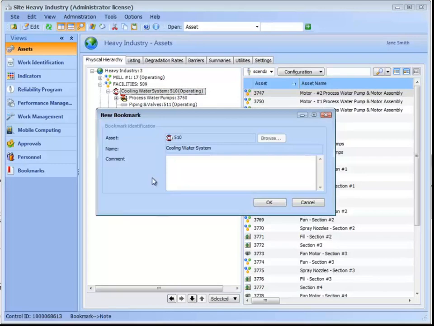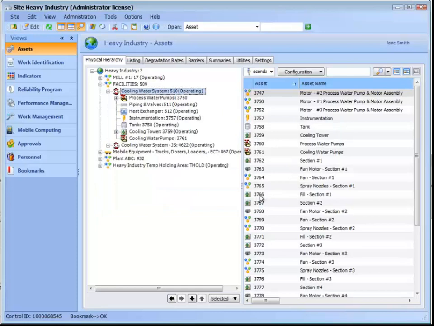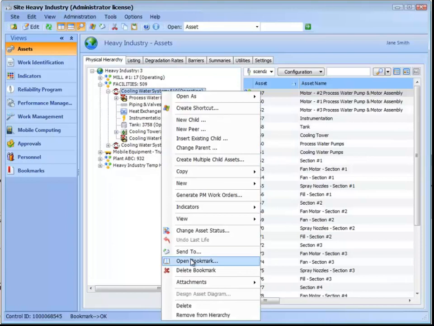A new bookmark dialog opens. If you wish, you can enter a comment describing why you are tracking this record. Click OK when finished. When you right-click the record again, you will see that a bookmark has been created.